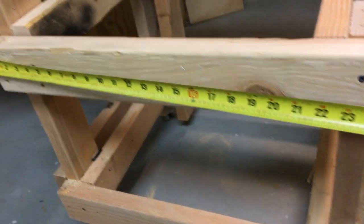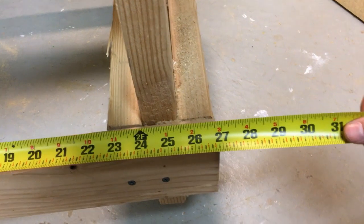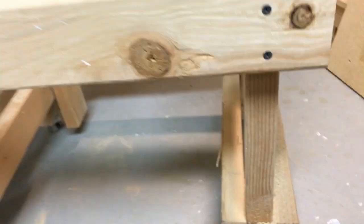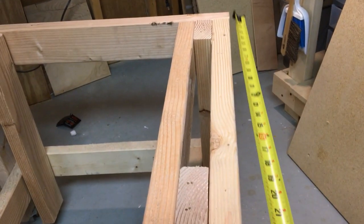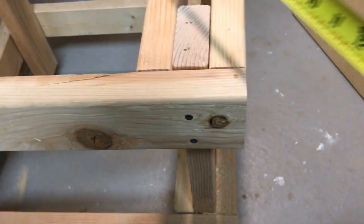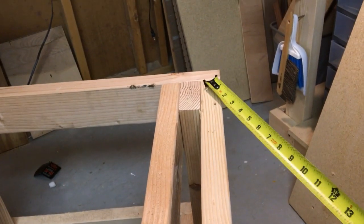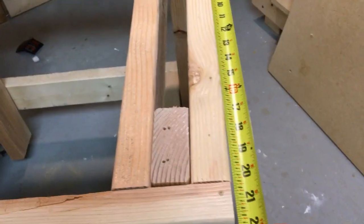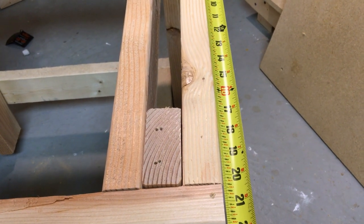So I'll give you another measurement. This front face to that outer 2x4 is about 27 inches. I didn't really measure this perfectly, but it's in the ballpark of 27 inches. The same for the top. And then these little side pieces, all together, it is about 23 and a half. So minus this width and this width, and you'll get the length of this. It's in the ballpark of 20 and a quarter. I'll say round it up to 20 and a half.